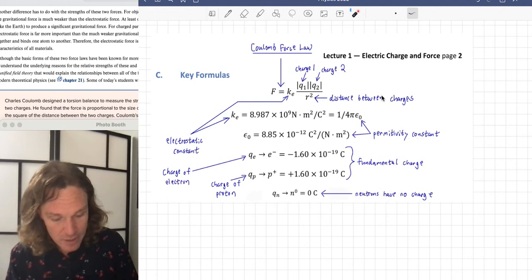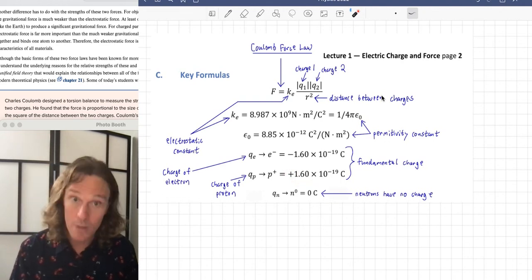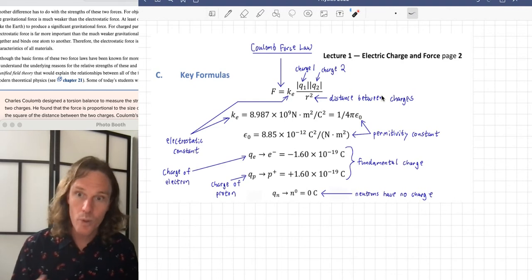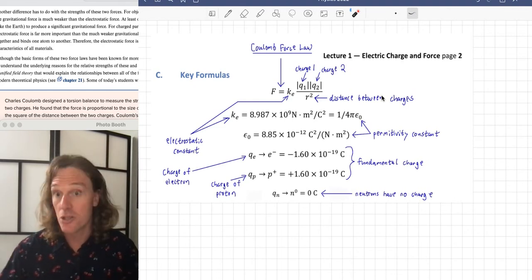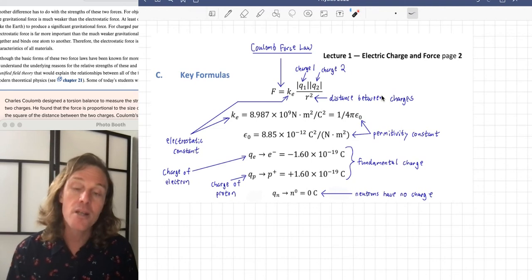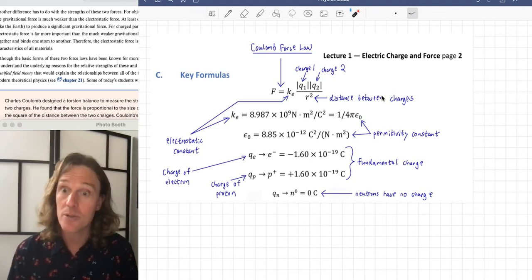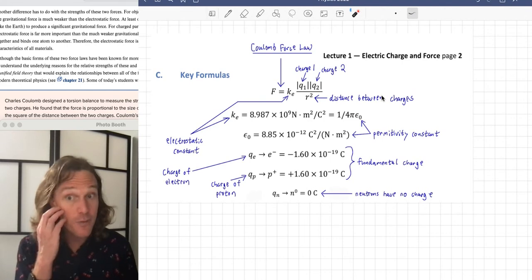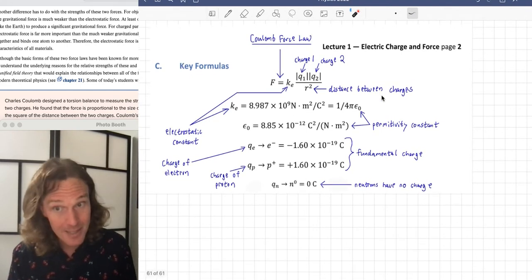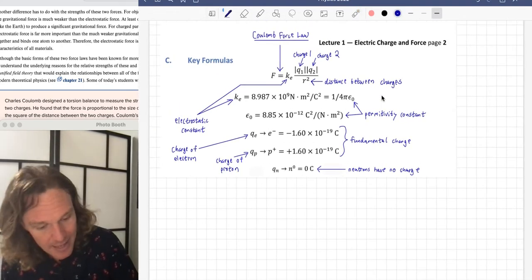Protons, on the other hand, are positive charge, but they carry the exact same magnitude of charge, 1.6 times 10 to the negative 19 coulombs. Smallest piece you can have. That's interesting because protons are often shown as much bigger. That's true in terms of their mass. They're over 1,000 times more massive than the electron, but they are exactly identical in charge amount. So very different masses, but totally the same charge, in magnitude exactly opposite in sign. Benjamin Franklin called it sign, and we still do today.